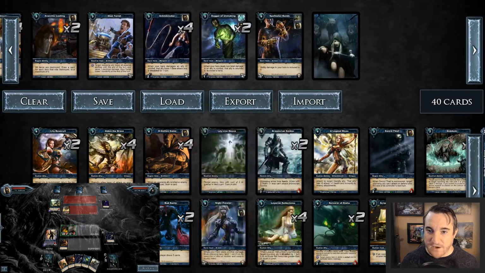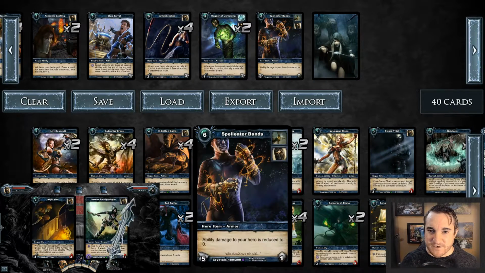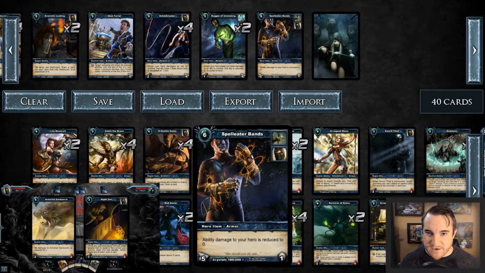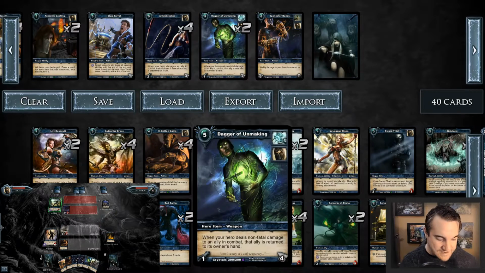Then we have our Ankle Breaker. 4 Ankle Breakers, we got 2 Dagger of Unmakings, and we got a Spell Eater Bands. Primarily because Zal's pretty popular. Majaya can show up quite a bit. So I like to have that ability damage tech in here. So that's it for the Lance deck.